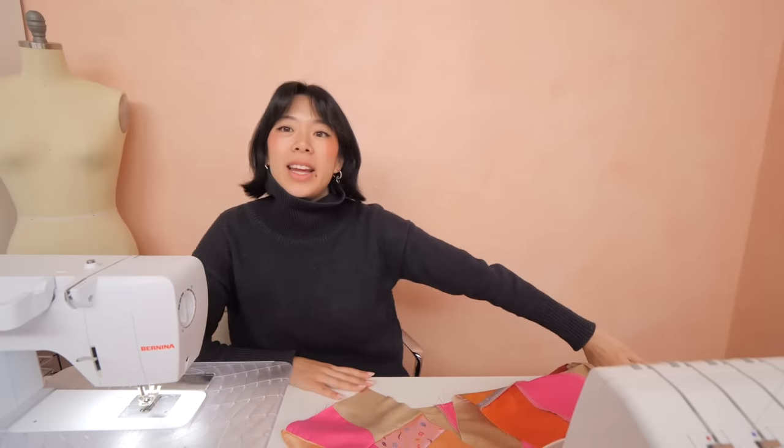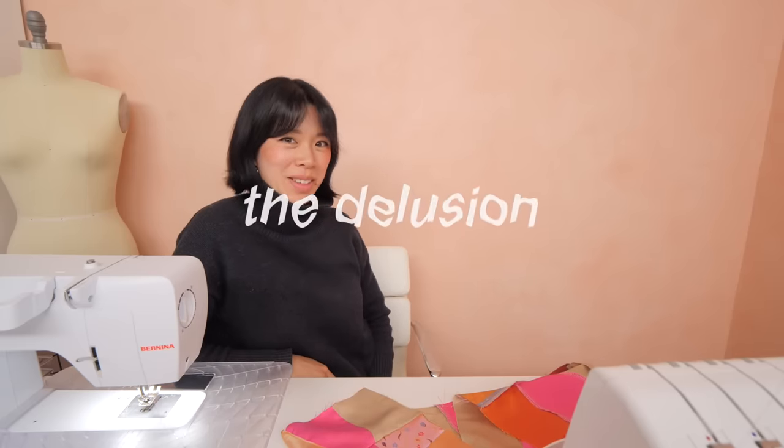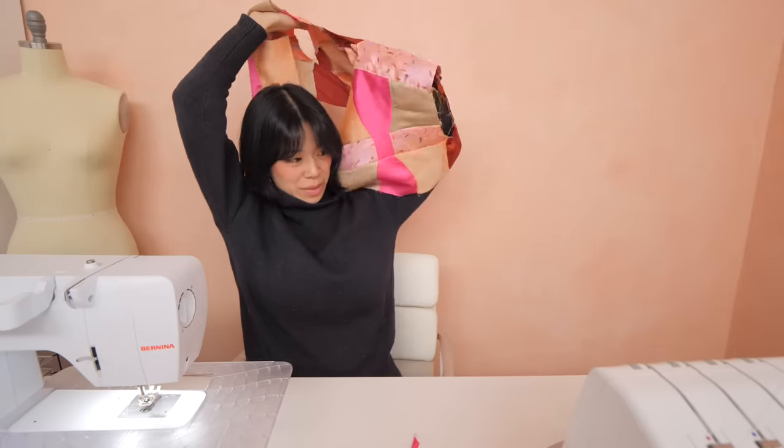It is day... Actually, I have no idea what day it is on this project. Put it here. Reflecting on how I thought I could maybe finish this in like, I don't know, 3 days. And today we have made it to the step binding. Oh wait, also let me show you my little vest.